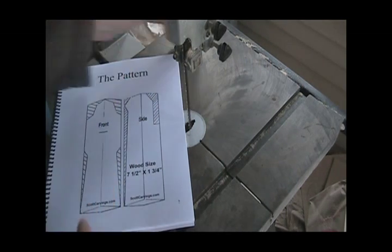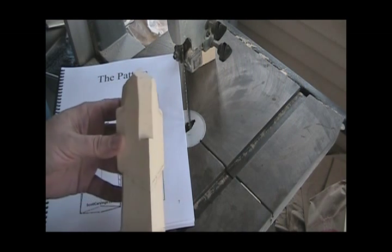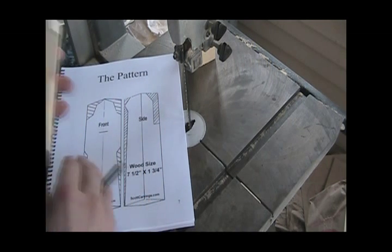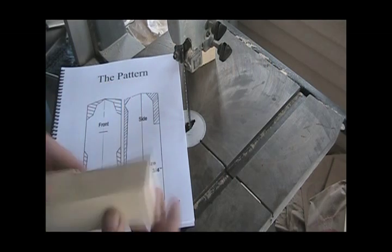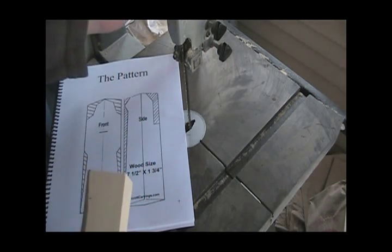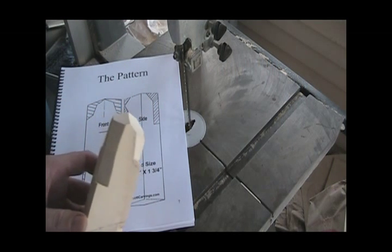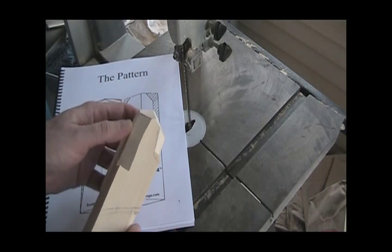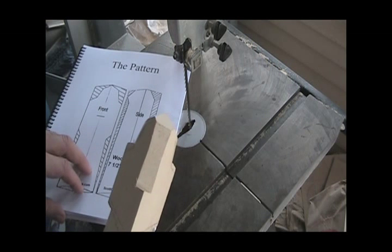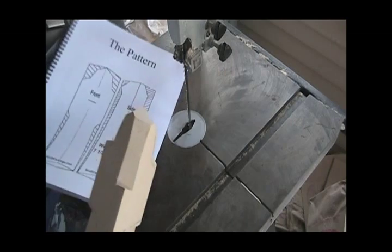Now the reason why I like this cutout is that you get more carving out of your wood. In other words, if you use the same type of pattern and you cut the regular flat wood way, you wouldn't get as much carving. Now with this book, I'm going to show you how to do it. There's two sides to doing this, just like any other cutout. I'll just move right along here.